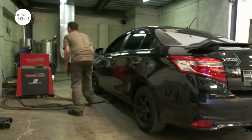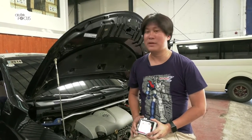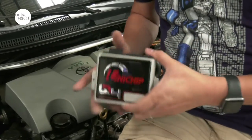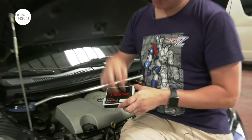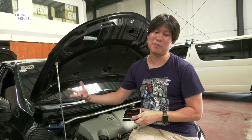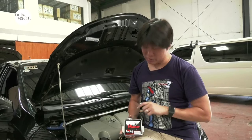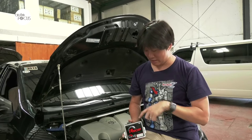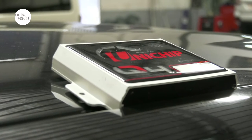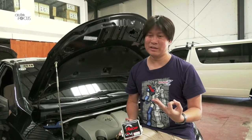Here we have a 2017 Toyota Vios with the latest dual VVT-i engine that already has an intake and a header. We're going to be installing Unichip to get more power. In a nutshell, Unichip is a computer that goes on top of the stock ECU, and we're able to program it to give different commands to the ECU — more fuel, less fuel, more spark plug timing, less spark plug timing, and among other things. More advanced features include controlling additional injectors to supply a turbocharger, injector controllers for diesel engines, nitrous control, and map switching. We can have up to five different maps, such as valet mode, total shutdown mode, and immobilizer mode.